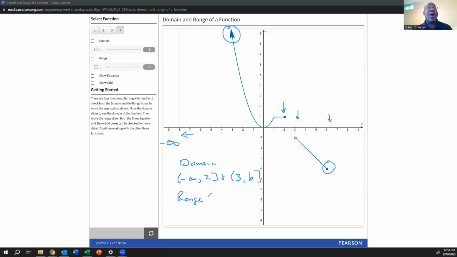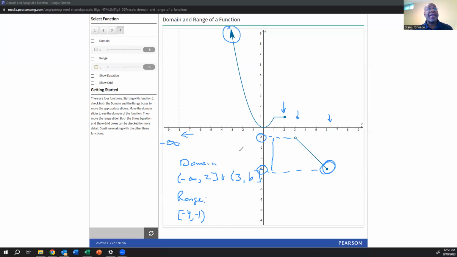Now, as far as the y values go, the lowest y value that we see is, once again, at this lower point here, but now we're paying attention to what the y value is. So in this case, that's negative 4. So the range will begin at negative 4. We will have a bracket here because of the closed circle. And then it extends upward and then stops abruptly here at negative 1. So our range extends from negative 4 to negative 1. We put a parenthesis there because of the open circle.